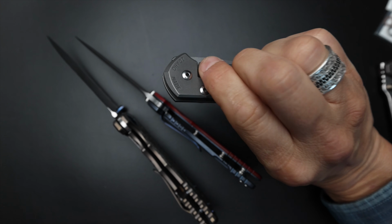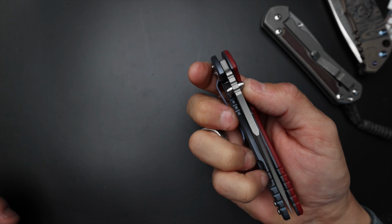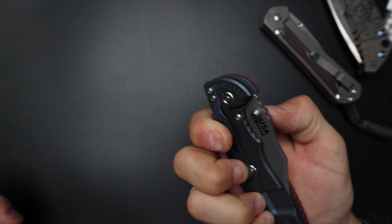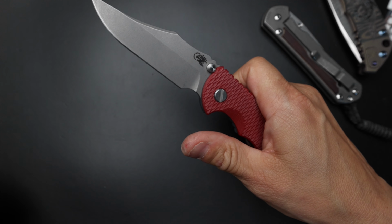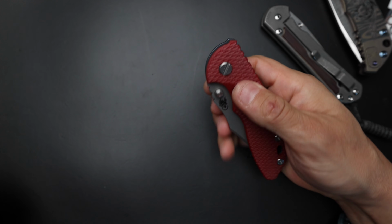So this is the thing: when you push that little detent ball against the blade, it makes it harder to deploy, but they still do. All three of those knives still do. This one is the most susceptible to lock bar stick that I have ever had. Okay, here's what I'll tell you right now. I am barely touching it. Barely, see, there's my finger, just to hold the knife. I'm barely touching it and it's completely locked. You have to be completely off the lock bar for the knife to deploy properly, which is super annoying because how do you do that?